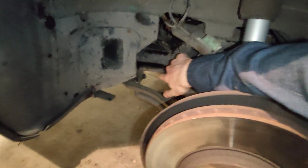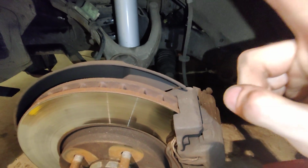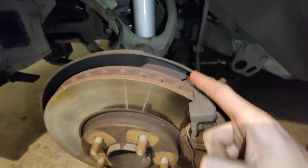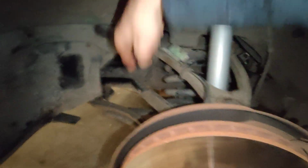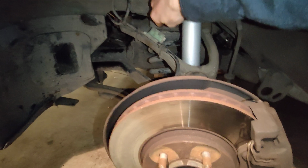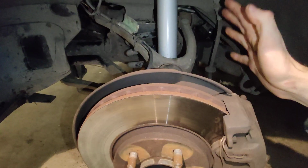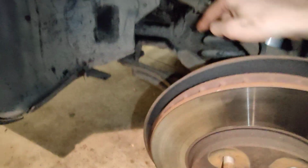And if you try to jack up from over here, you're going to have a pain because of what I'm going to explain next. The X308 Jaguar has this very smart, but annoying feature where the whole subframe is on a pivot. There's a bushing right here, and some bushings up here above the spring, and the whole subframe swivels like this so that it can cushion things even more. So the engine is even more isolated apart from the engine mount. If you try to do an engine mount and put the jack stands underneath the subframe here, you cannot get the engine mount out.